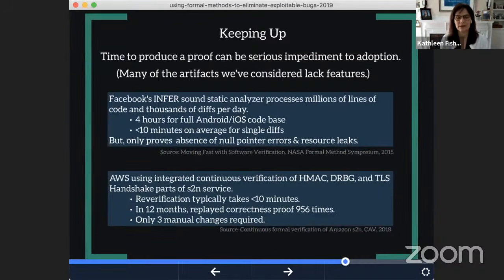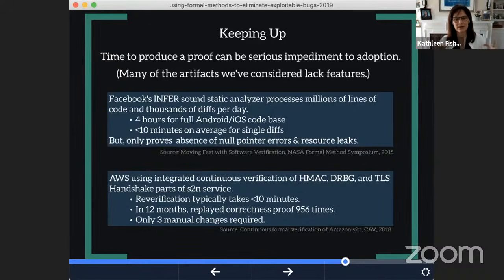Another possible impediment is the delay that is introduced by having to do verification in addition to writing the code. If you have to write the code and verify, it's going to take longer than if you just have to write the code. So one of the things that's really promising on this front is the work that, say, Facebook is doing with the Infer tool that is integrated very closely into the development lifecycle, so that when a developer checks in a change to the Facebook code base, the Infer tools run and report back bugs that the developers are required to fix before they can finish the check-in process.